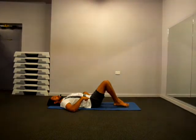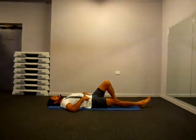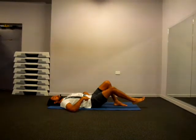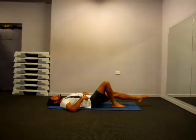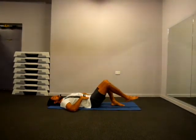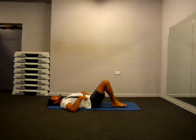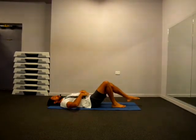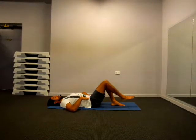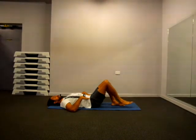Inhaling and exhaling, sliding our right leg slowly down, keeping spine neutral. Inhale, bringing leg back. Exhaling, sliding our left leg, so we're alternating a leg. Inhale and back. Breathe out down, keep the tummy flat, not letting back out. Inhale and back. We're going to keep going now. And back. So warming up exercises, but really have to concentrate, are you doing right or not?